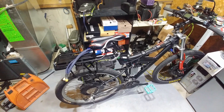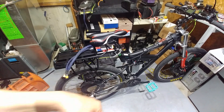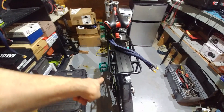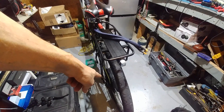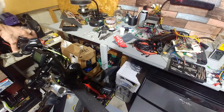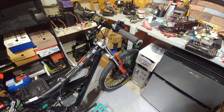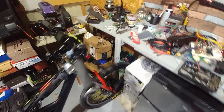A few last things I have to do — I need to paint the frame where I had to grind it down so it doesn't rust out. The plate on the back actually straightened itself out after I mounted and tightened it, so we don't even have to touch that. The brakes work fine and I didn't have to bleed the back. I've got to phone the shop about getting a new front wheel. I checked the forks out, cleaned them up — they're perfectly fine, good for a couple more rides.